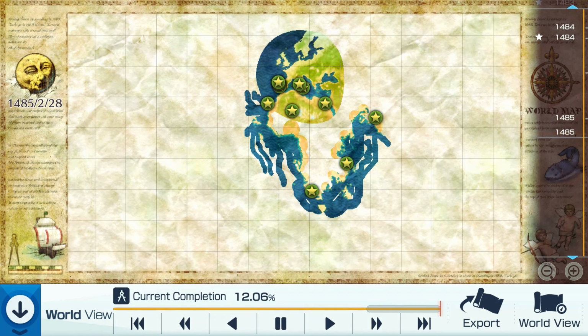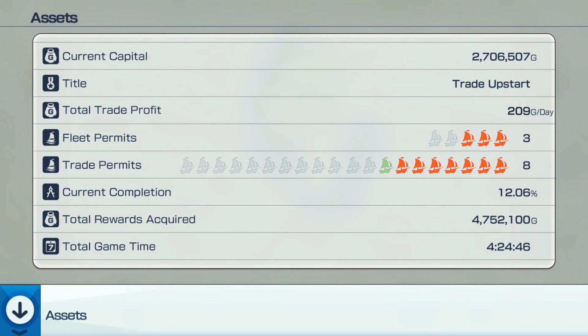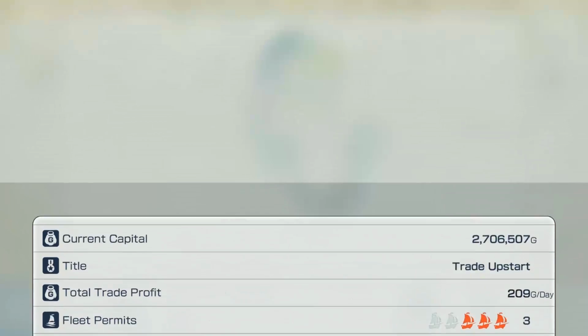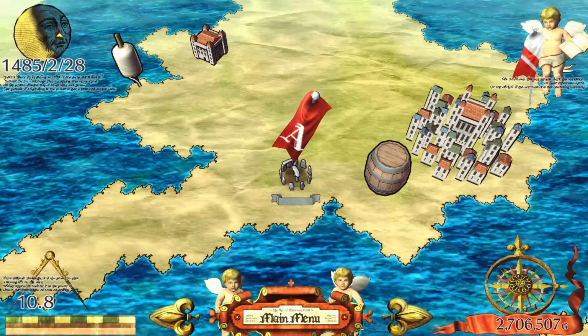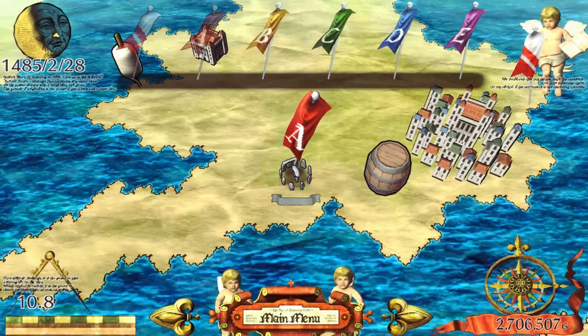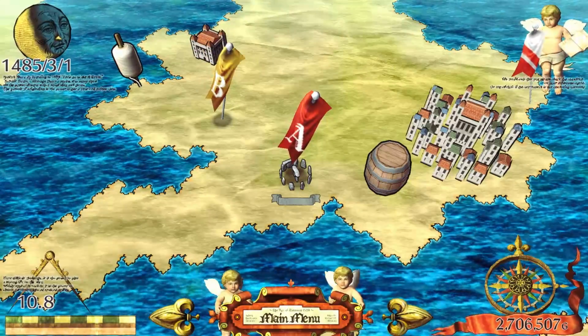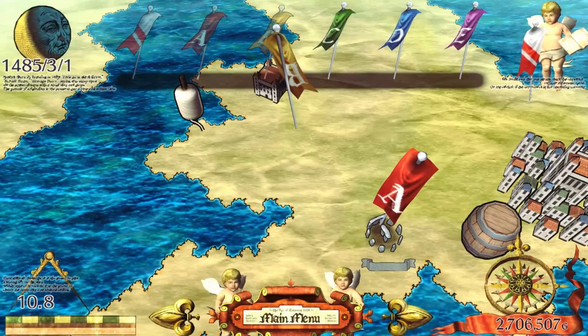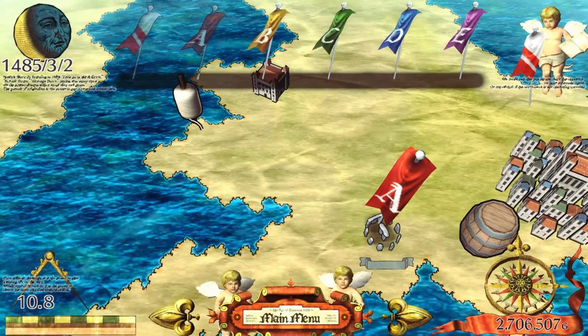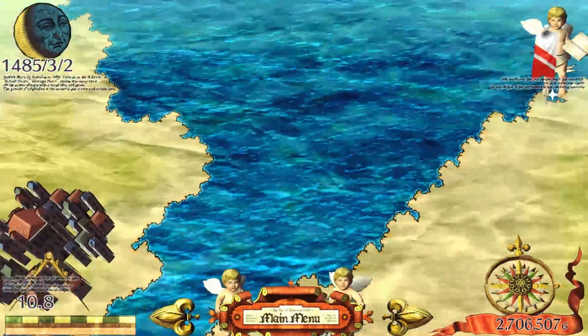That's kind of neat. And if we come back, we can even check out assets. As you can see here, I've got my playtime, my rewards, how many trade permits I have, how much gold I make a day, how much gold I have at the moment. Not too much out of the ordinary. We also have pins. Pins are actually very useful if you need them. You can grab a pin, put it down, and then you can just zoom to it later if you want to. There you go. I haven't actually been using these, but if you want to use them, you can go right ahead. They're useful if you need them.